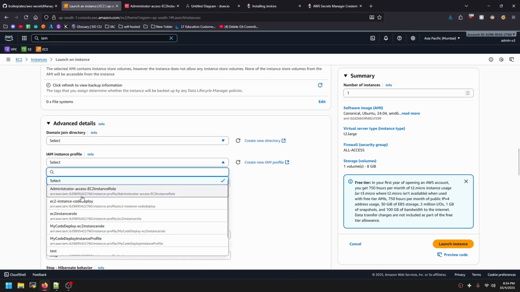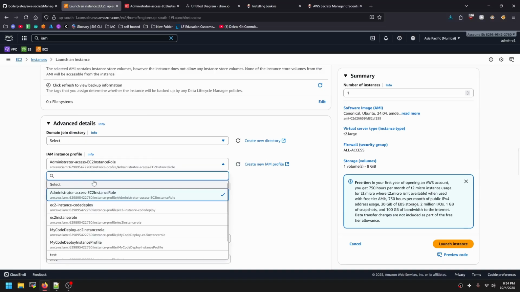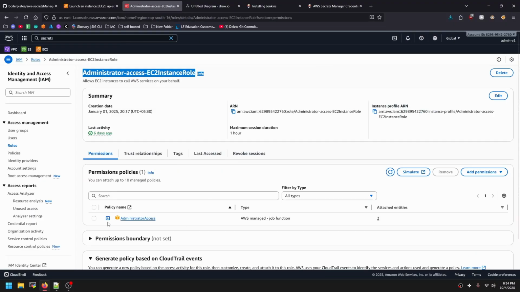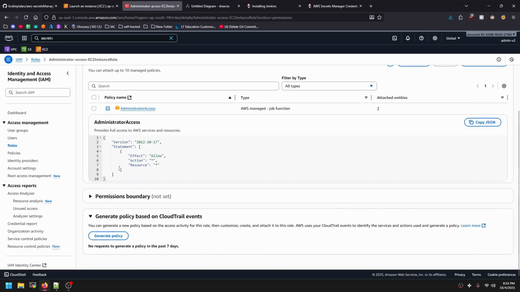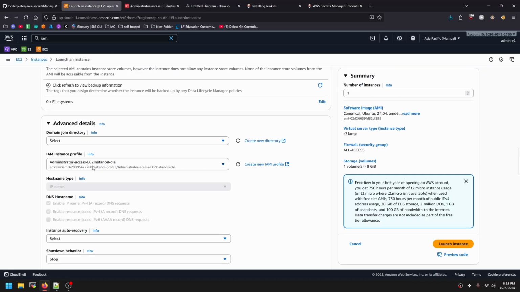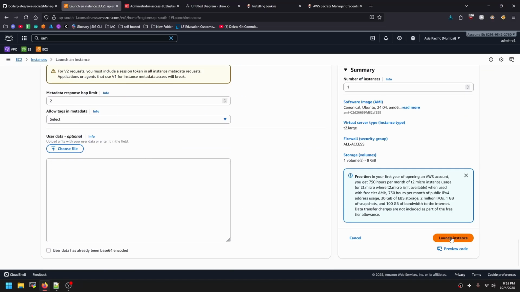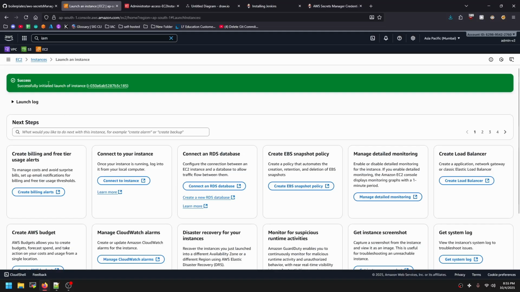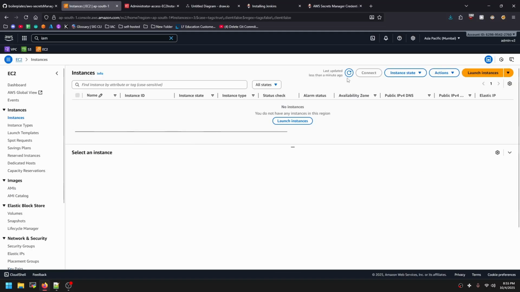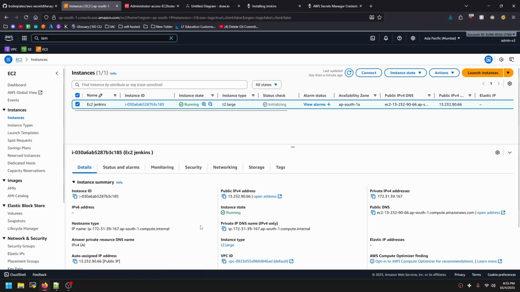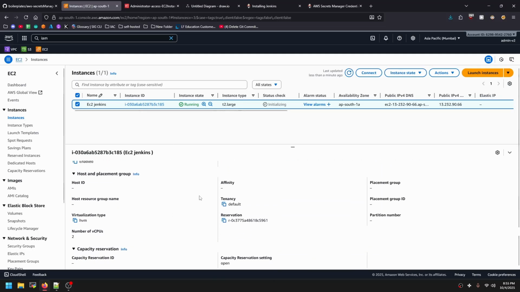IAM instance profile is there. So this is the instance profile that we have, which we are using, and this instance gets access to every resource in AWS. We just need to install the AWS CLI plugin there, and through that we can access every resource in AWS. Generally it is recommended to use least permissions in AWS. In our case, this is a test environment, so I'm just going with the default permission, the default role which I have created.